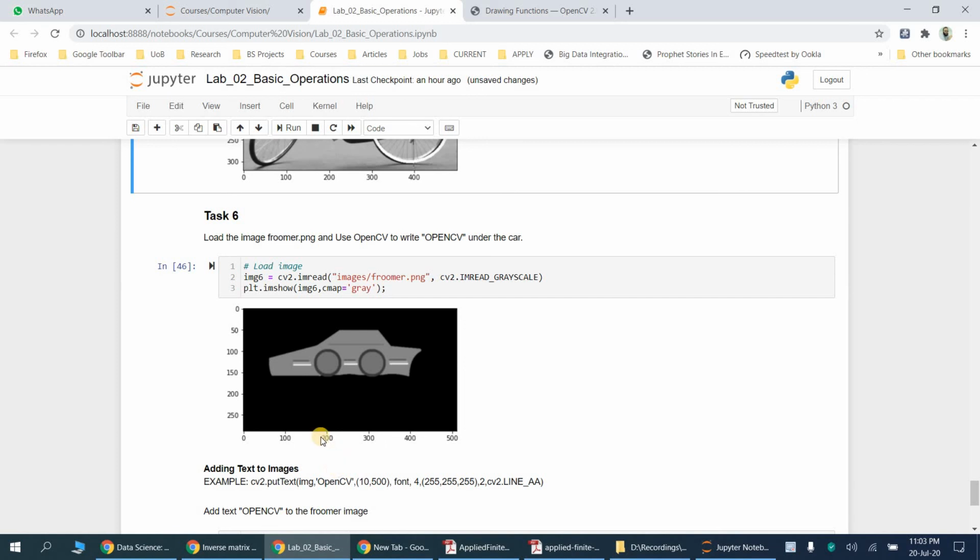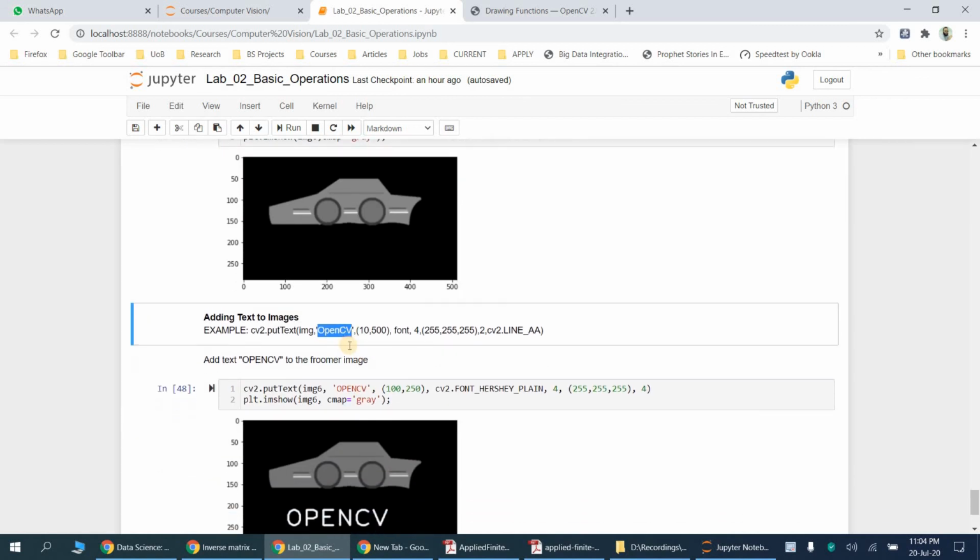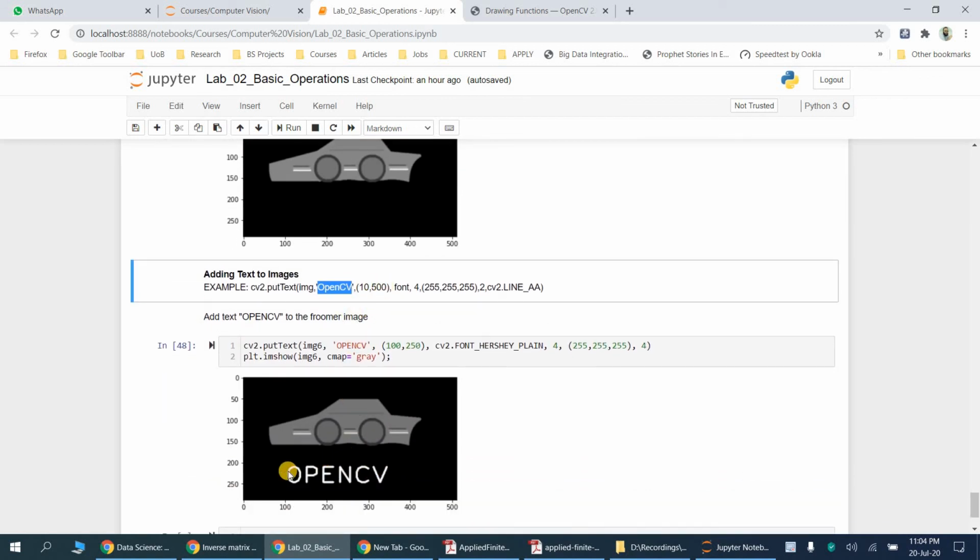And the last task is that you can also use OpenCV to write text on the image. For this we have a command cv2.putText. So what it does, you provide it an image, you provide it the text, any text that you want to write. I think the text should be in English. I don't know, you can try to write Arabic text. I don't remember. And then you will provide the starting point of the text, meaning the upper left corner. So for example, I want to write OpenCV. So what is the position of this place over here?